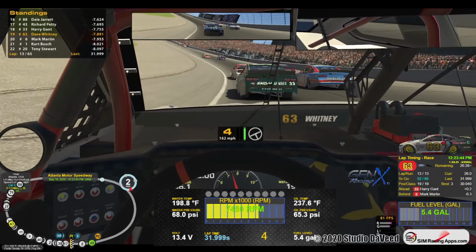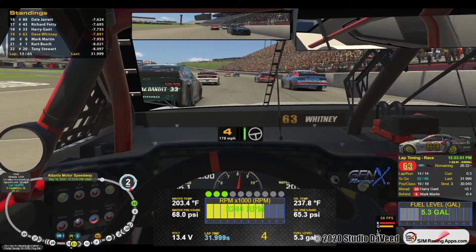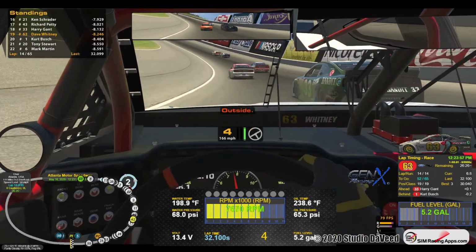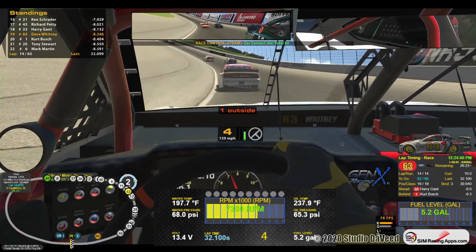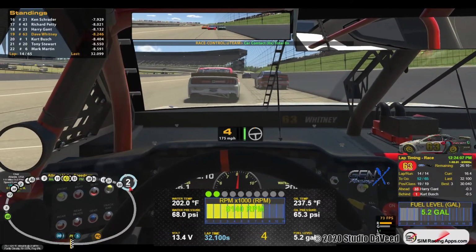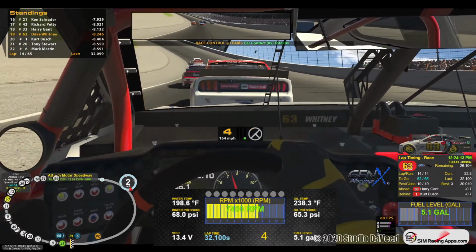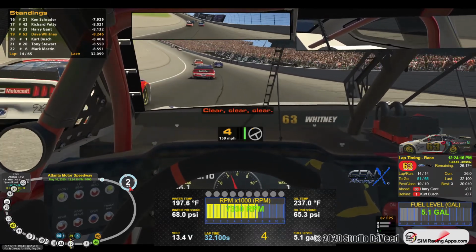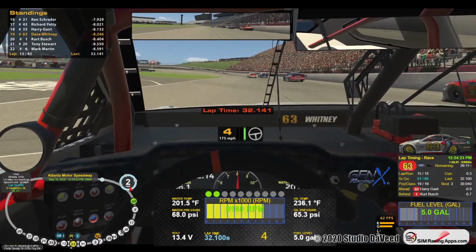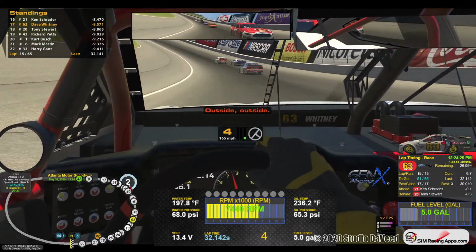Nowhere to go. I don't think the high side's gonna work. Just gonna stay where I'm at. Terry was rather aggressive there. Clear, clear, clear. Boy, Ken Schrader really checked up. All right, tire fall off. We can see that they're strung out in the line now. Outside. Clear high. Got Ken.